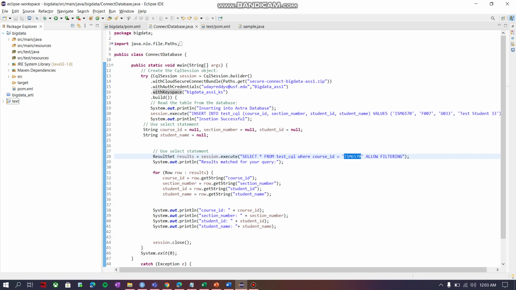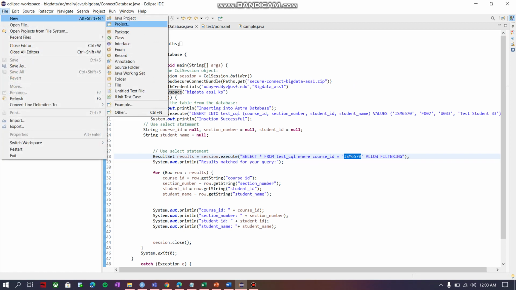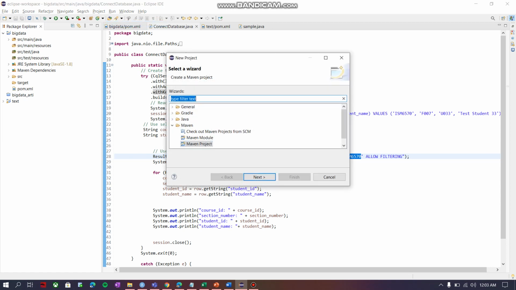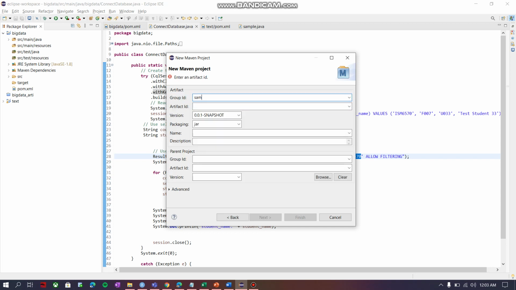This is the Eclipse IDE, and I have to create a new project here. Choose the Maven project, use the simple project option, give the group ID and artifact ID as test, and finish the setup.